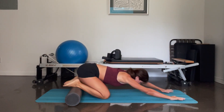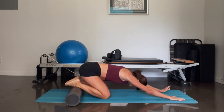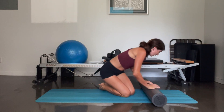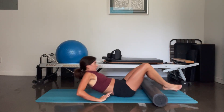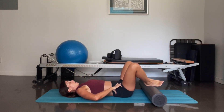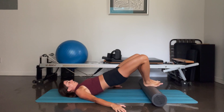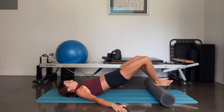Good job. Take your knees down, quick shell stretch here. And we're going to come back onto our backs — again the foam roller is going to be underneath our feet. This time we're going to have heels together, toes apart. So your heels are glued together, the toes and the knees slightly turned out — don't go too wide in your turnout. Arms can be again by your side. Roll your hips up. Once you're up, you pulse it out — five, four, three, two, one. Take it in, roll it down.